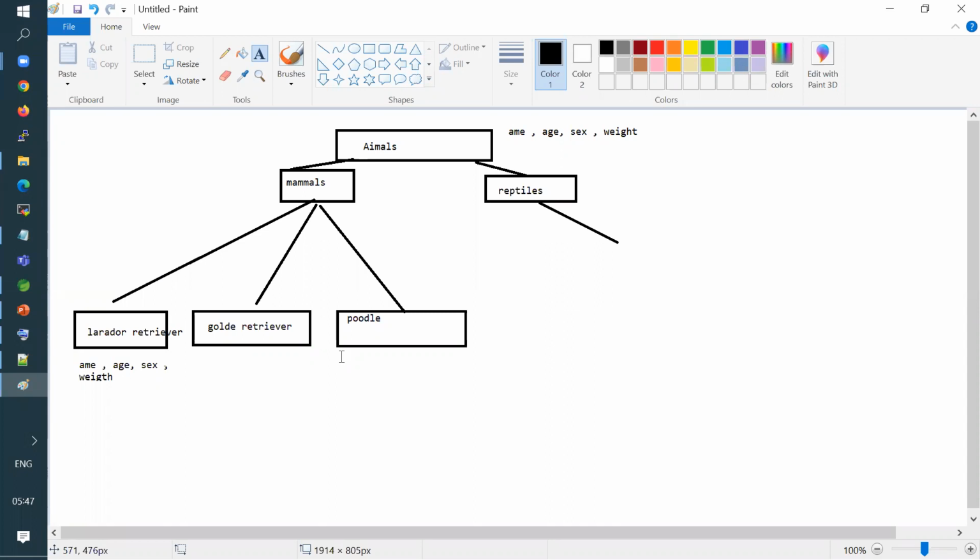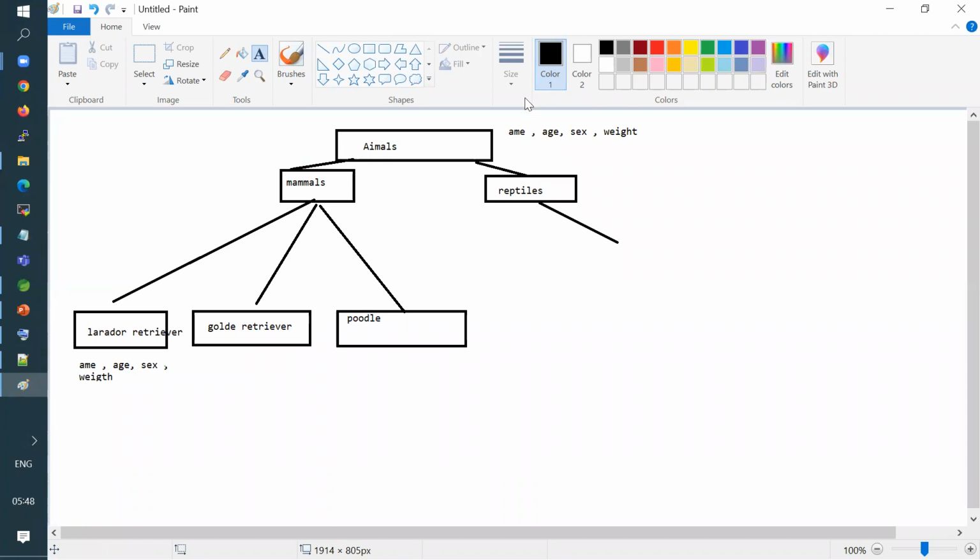Inheritance is the process by which one object, here mammals and Labrador, Golden Retriever, Poodle, are acquiring the properties of the animals object, right? Because these variables are present in animals, not in these classes. So that's the reason we say inheritance is the process by which one object acquires properties of another object, and this is how it supports the hierarchical classification. If we didn't have this hierarchical classification, you would put these variables across all the objects. Inside mammals you would put these, inside Labrador you would put these, Poodle, all these things, right?